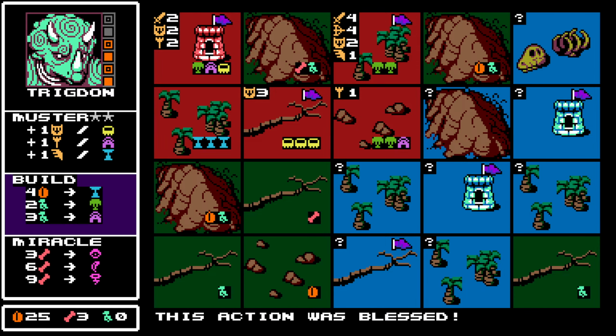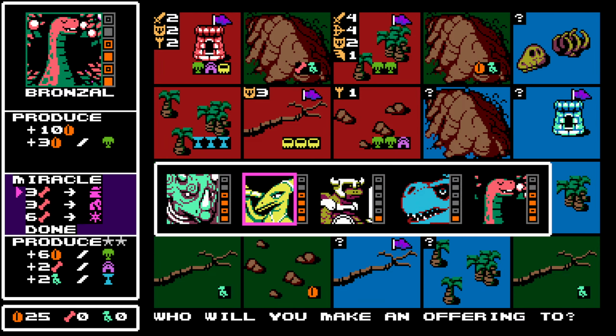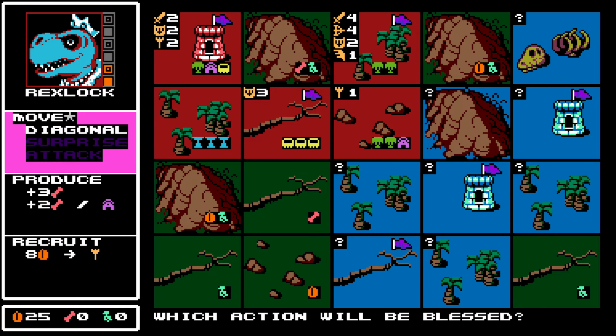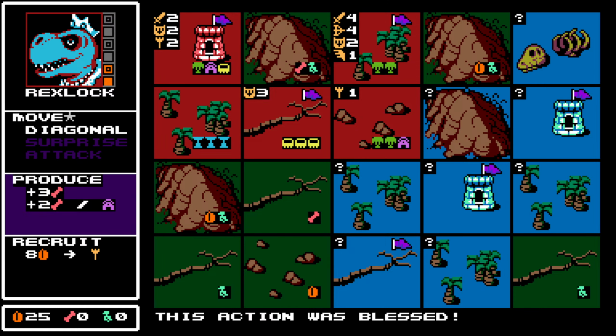But this does not help us with the movement, right? We still need someone that has movement, so assume you have movement to some degree. Yeah, we need a diagonal move for sure.